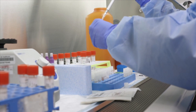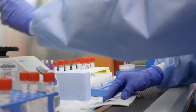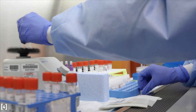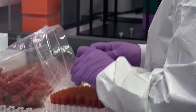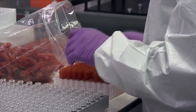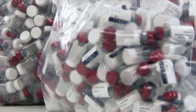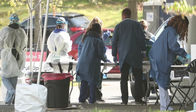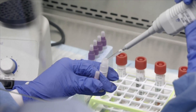To start with, there's a heavy supply and demand imbalance for crucial equipment. To perform a test, about 20 different consumable supplies are needed, including nasal swabs, transport tubes, reagents, and other equipment. Without any of these 20 items, a test cannot be performed, so a bottleneck in any one of those 20 supply chains stops testing. In addition, economic forces are actually decreasing overall efficiency. Particularly in a country like the US, where testing is overwhelmingly conducted by private organizations rather than the government, thousands of providers are each bidding against each other for equipment.